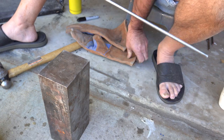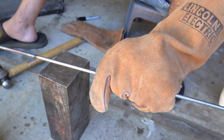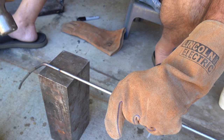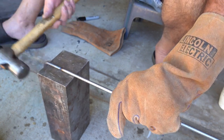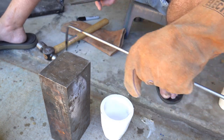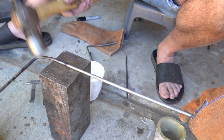I fired up the propane or map gas and then realized it's hard with my hands there, so I switched out to gloves. I'm just heating it and bending it over. That's a 40 pound block of steel that I'm using as an anvil — it works really well. I picked that up on eBay for about $30 with shipping, so it makes a pretty good anvil.